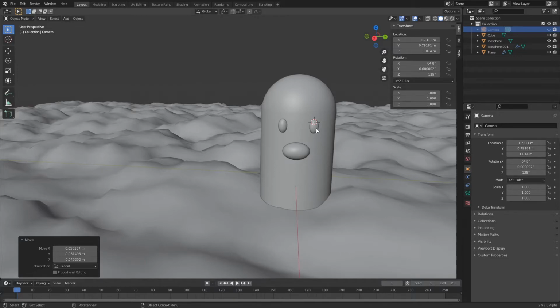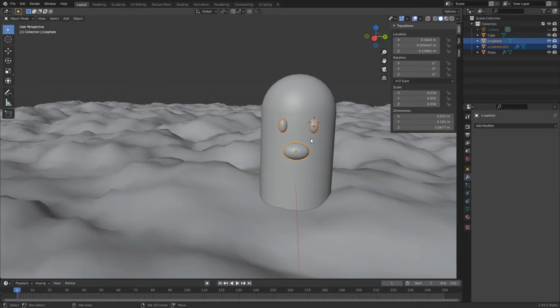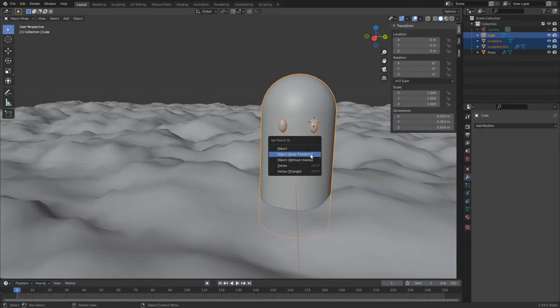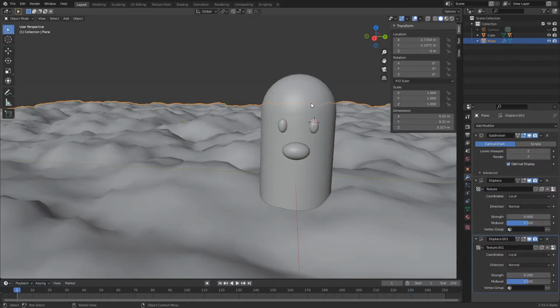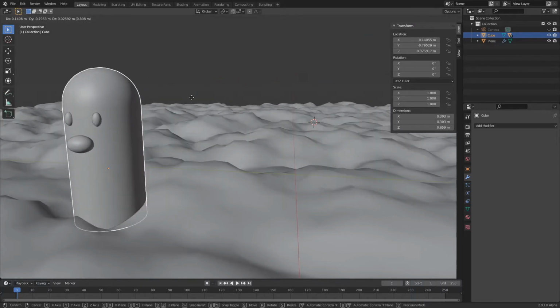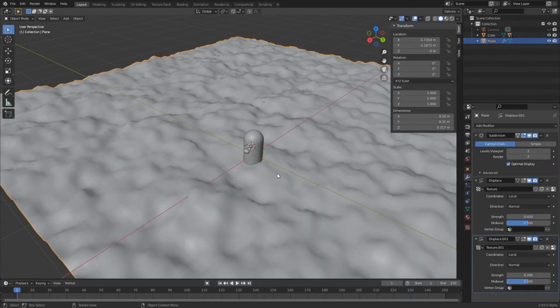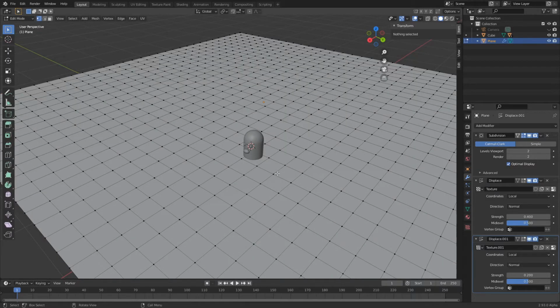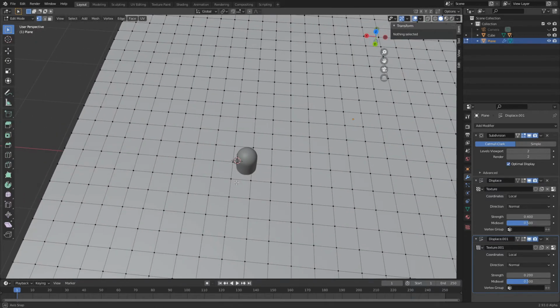So we're pressing Shift and selecting those features on his face, his main body. We press Ctrl P and then Object (Keep Transform), and then we can move our Diglett around and everything stays in.